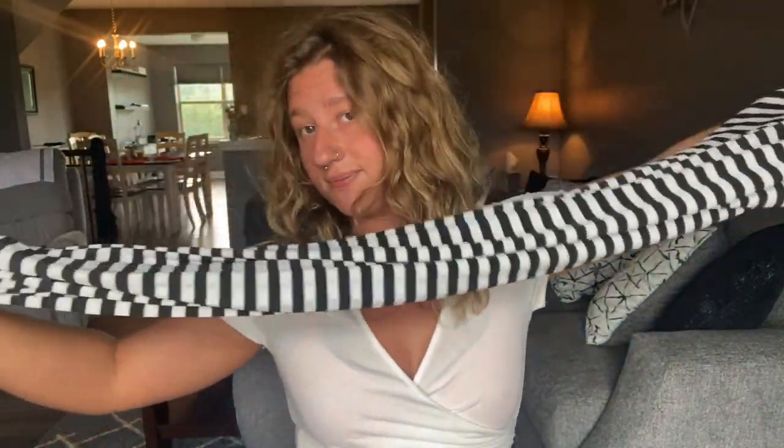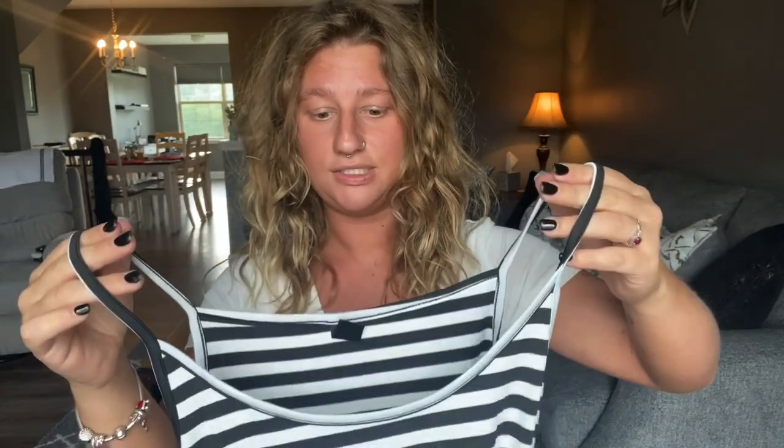Now we're moving on to dresses. I've been really into stripes for some reason — I never liked stripes before now. I got a few striped dresses and I think they're super cute. The first one is this black and white one — it is a maxi dress so it's pretty long. Thank god I actually fit into it because maxi dresses are a hit or miss for me since I'm shorter, like 5'1" or 5'2". This one kind of snugs your body so you can make sure it doesn't hit the floor.